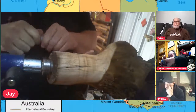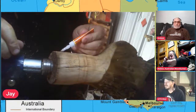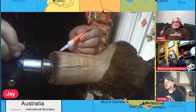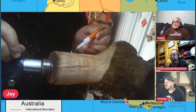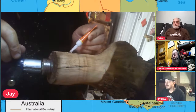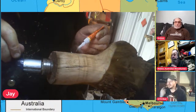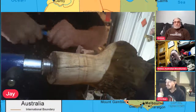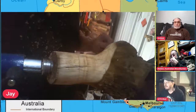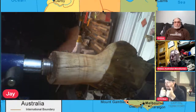That's the problem. The shavings get caught here and just push the chisel away from the rest after a while. So I'll quite often put my thumb there, but most of the time I just spin it around like that and let the shavings deflect off to the side. Yeah, I do that too, but sometimes it still just kicks up, but yeah, I'll have to try the thummy thing.